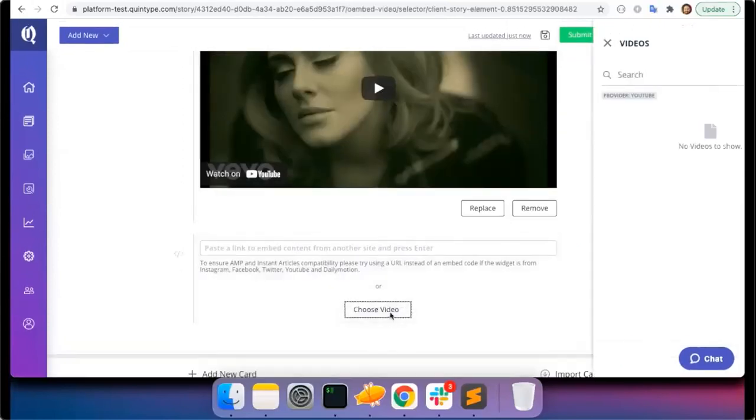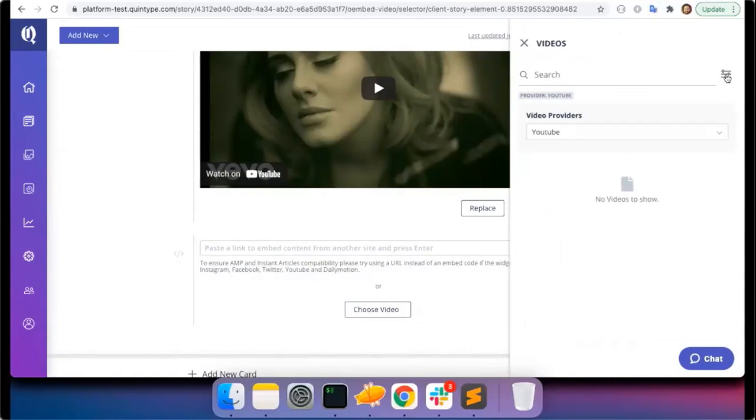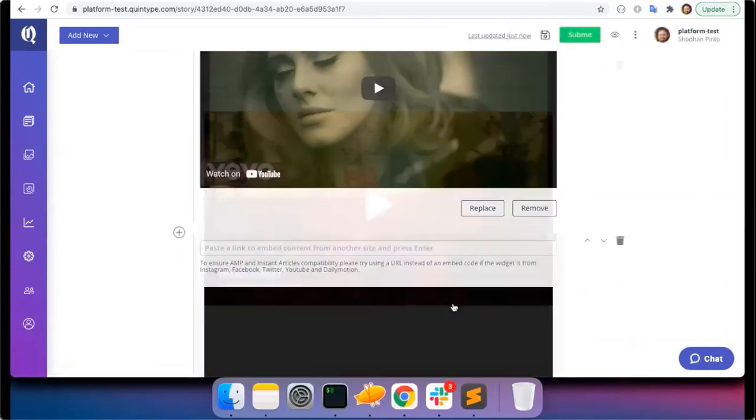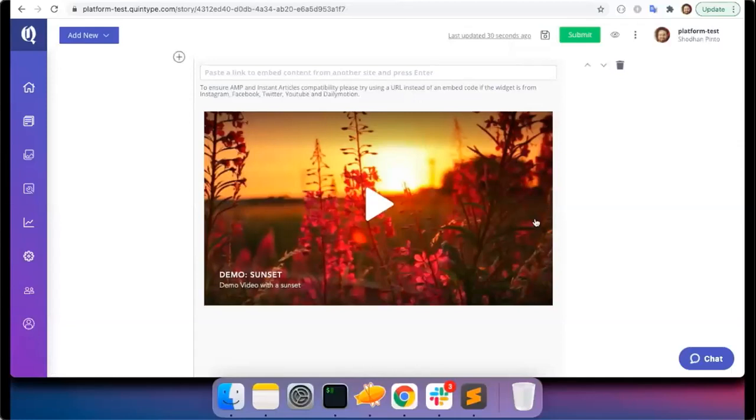I am now going to show you another player to choose from, Flow Player. The steps are pretty similar. All I have to do is select a video and then use that in the story.